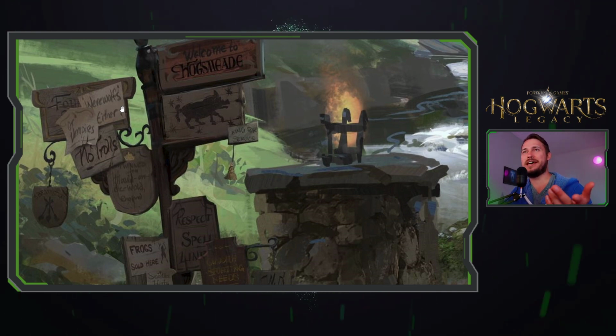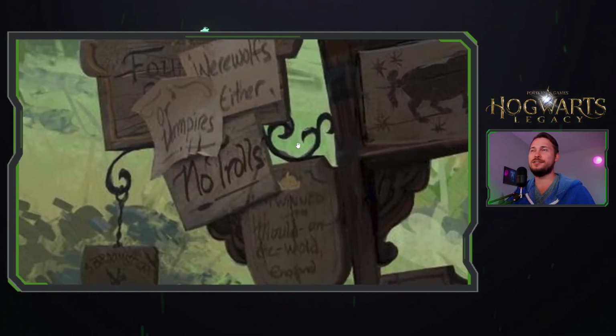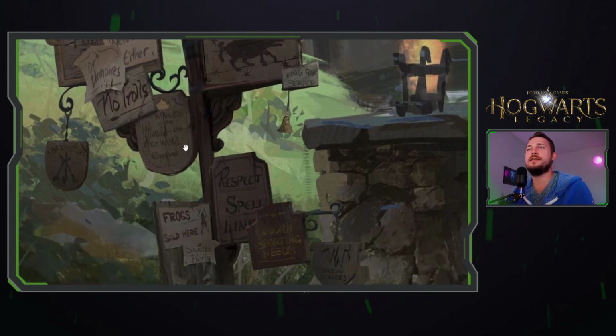Like, could Lupin enter Hogsmeade then? I don't know. Anyways, what's interesting is the vampires. I don't know if we had confirmation of vampires in the game, and this is just concept art again. Always saying this is concept art, so take this with a grain of salt. But vampires, maybe confirmation.